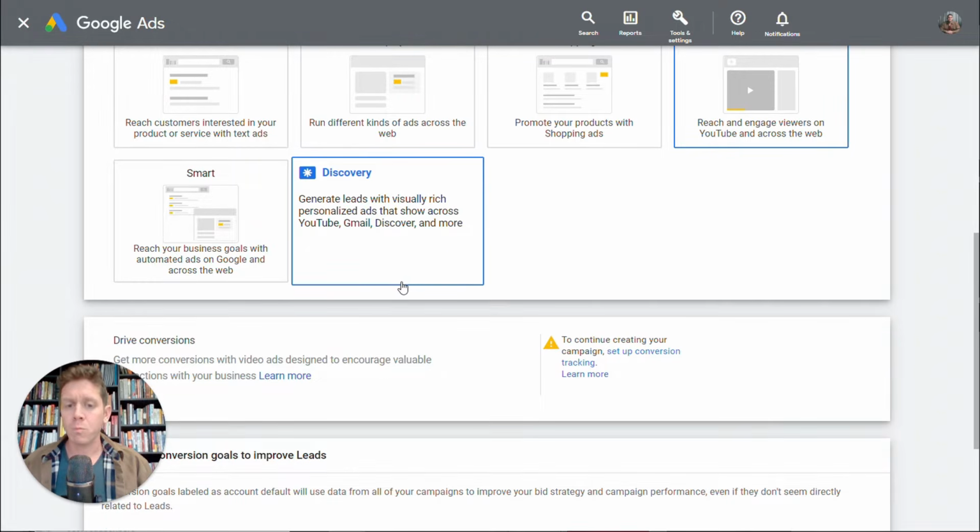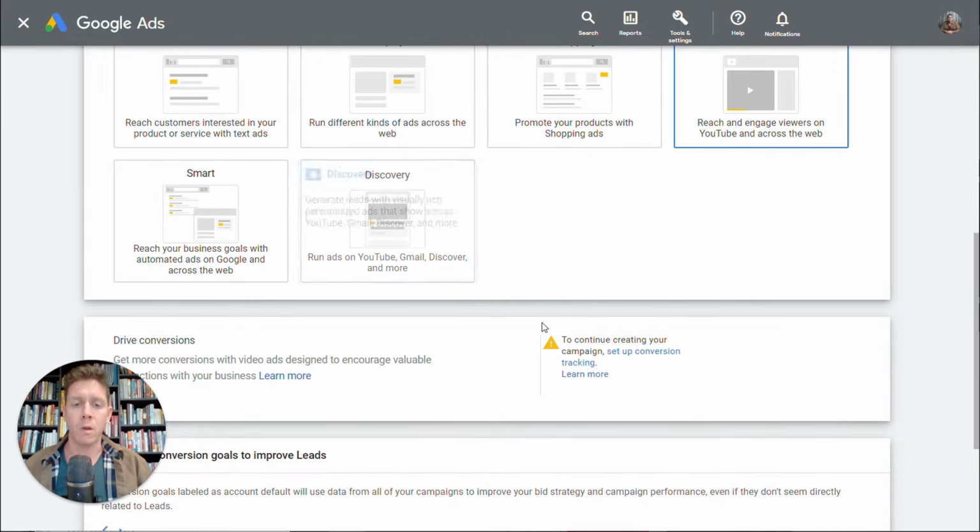Now, in order to optimize for leads or sales, we need to set up conversion tracking. Google needs to know what a lead or a sale is for us, and that's done by us telling Google. We tell Google, okay, if somebody takes this action on my website, I want them counted as a lead, and therefore Google will know, okay, that person that took that action, they are a lead, they are a conversion. We're going to track that within the ad platform.